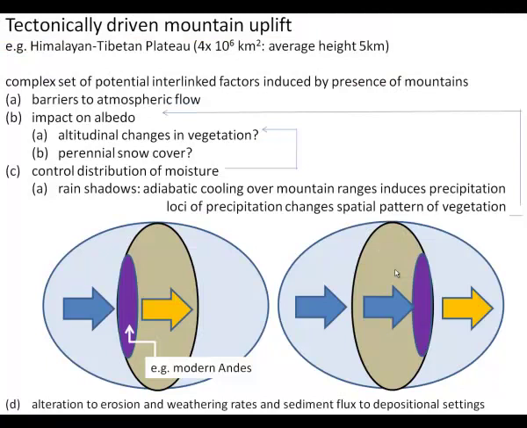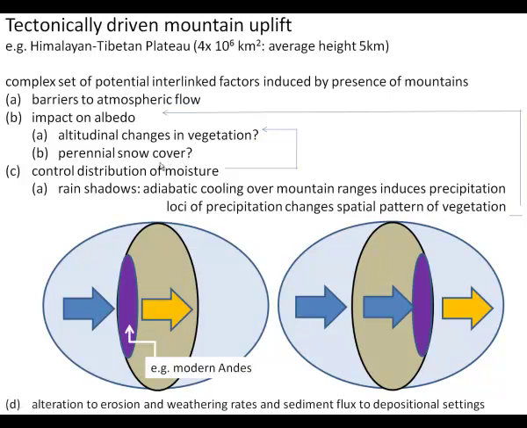And some of the key principles then are actually illustrated by the Himalayan Tibetan plateau. For example, if you have a series of mountains, you have a fundamental barrier to atmospheric circulation. You see in the previous image, for example, the presence of snow in the Himalayan mountains and the impact that will have on the albedo of the area. You'll also generate changes with altitude in vegetation, so as the Himalayas grew over time, the standing vegetation on them would have altered, and that of course in turn then would have impacted on something such as albedo values.